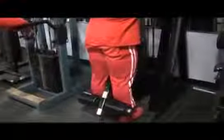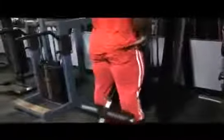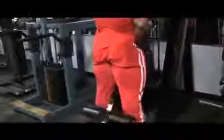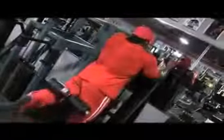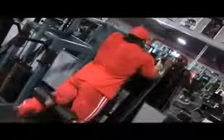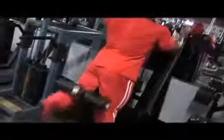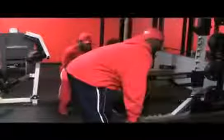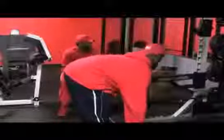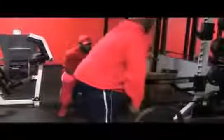Today, Mr. Miller, to the people at home with Flex Online, what did we start with? We started with leg extensions? Yeah. Normally we would start with sissy squats, Jefferson squats and all those wonderful movements. But we didn't show those today because we didn't want none of the competition to see the Jefferson squats and get the secrets. So this was abbreviated. So don't believe everything that you see. Some of this has been contrived.